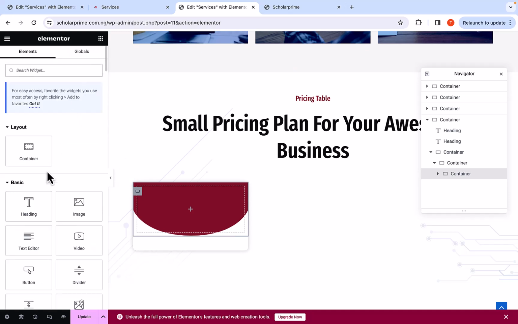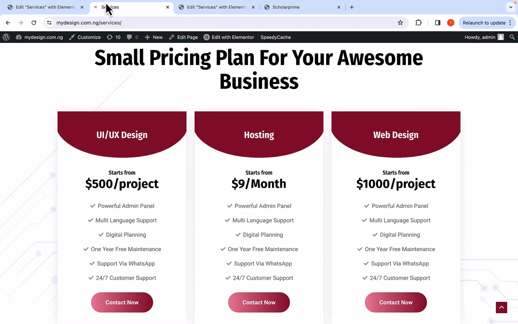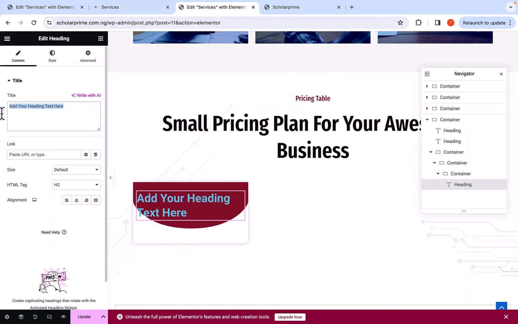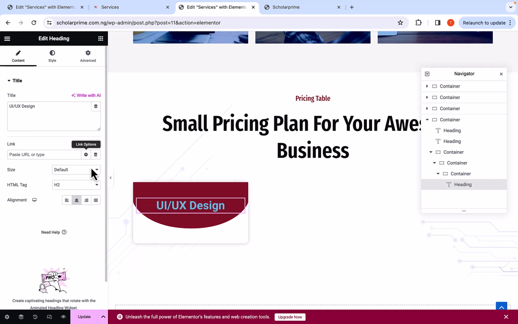I'm going to come over here to this widget. I'm going to drag in heading widget. So I'm going to drop it here. So like what we have here, we have UI UX. So I'm just going to copy this. Okay, can't copy. Let me just type it. I'm going to set this to the center.